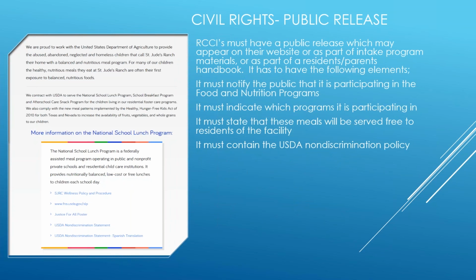The public release. RCCIs must have a public release which may appear on their website or as part of an intake program materials. It could also be part of a resident's or parent's handbook. It has to have the following information in it. You have to notify the public that you're participating in the food and nutrition programs. You have to indicate which programs you're participating in, and it must state that the meals will be served free to residents at the facility. It also must contain the USDA non-discrimination policy. And here there's an example of a well-written one.